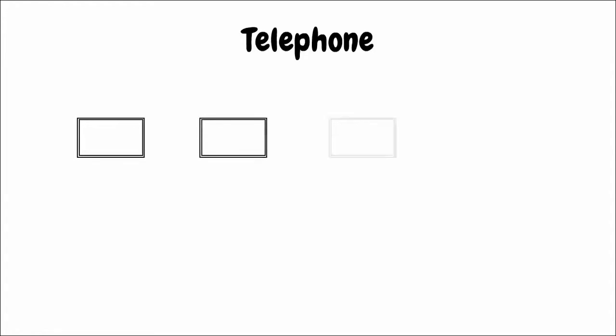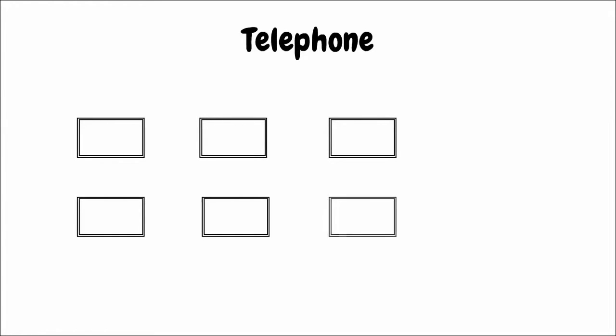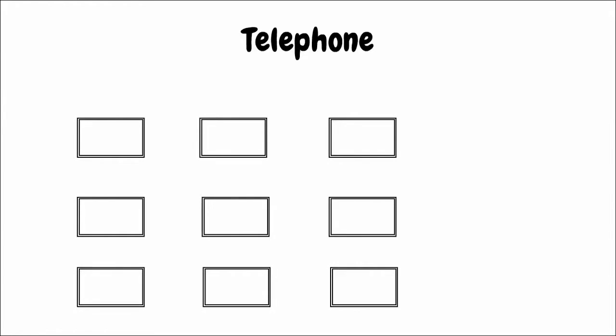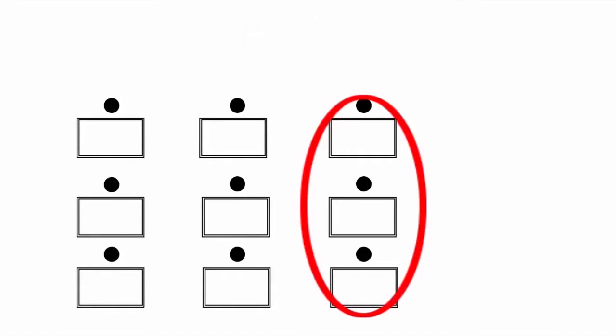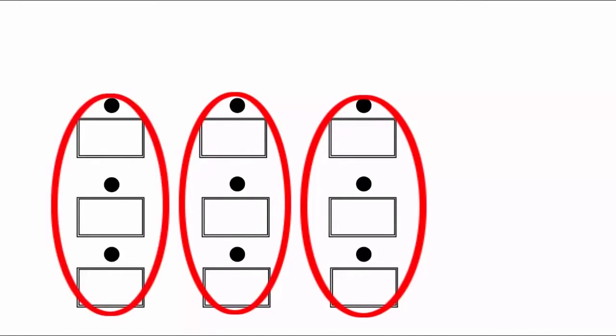This particular activity is called telephone. And what I typically do in a class, if it's set up like the kind that you see in this picture, is I'll create three separate groups out of the columns that you see here. So this could be group 1, group 2, and group 3. And each group represents one team.